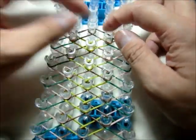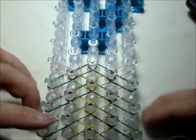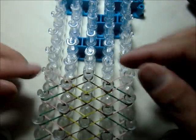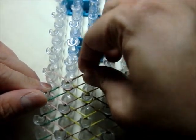So all you have to do is just go all the way up, and I will show you the closing when I get back. Okay, I will see you in 2 seconds.